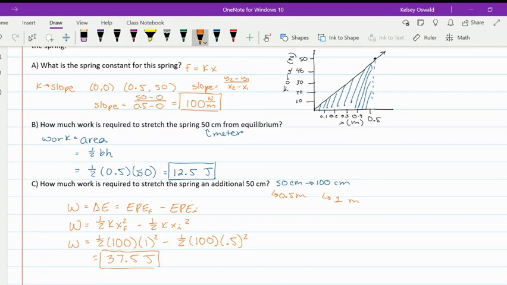Notice how to get the second 50 centimeters of elongation, we would have to add more energy than the first 50 centimeters. Okay? That's because as our spring is already displaced, it requires more and more force, or more and more energy, to stretch it out even farther. Okay? So it'll require more energy to stretch that spring an additional 50 centimeters compared to when we stretched it from the beginning.